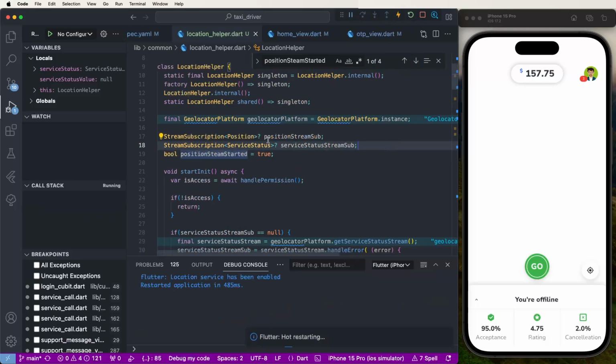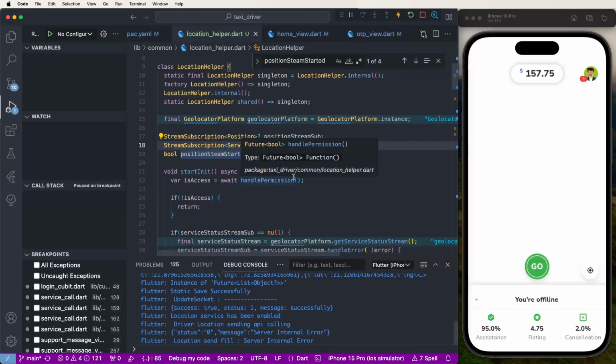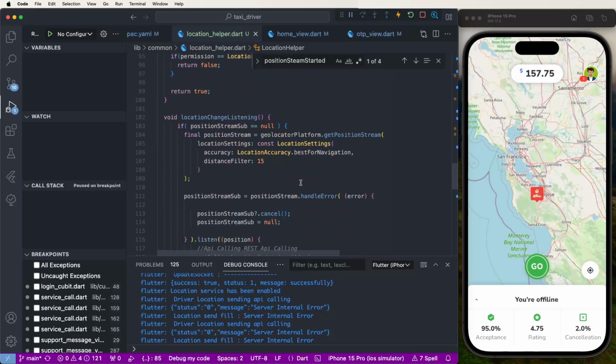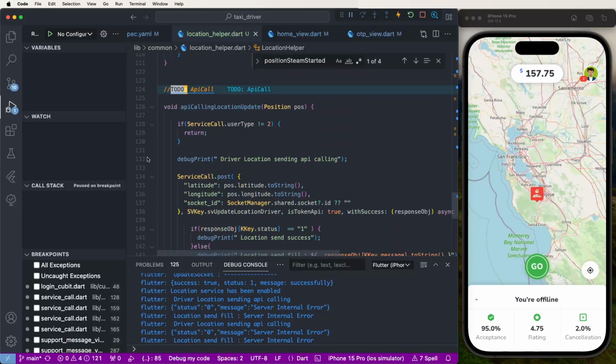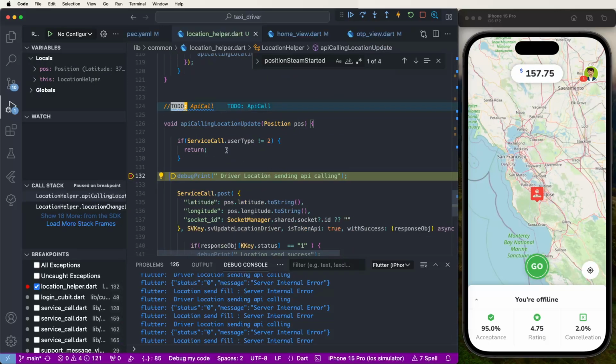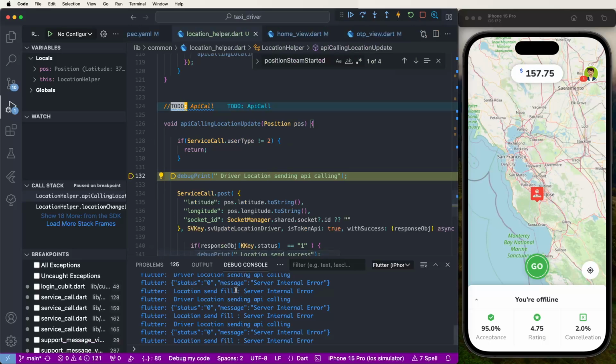Now again restart. Now need to set breakpoints again. Now need to get these locations. Get here. But our Node.js is showing errors. First of all need to check inside the Node.js and fix these errors.